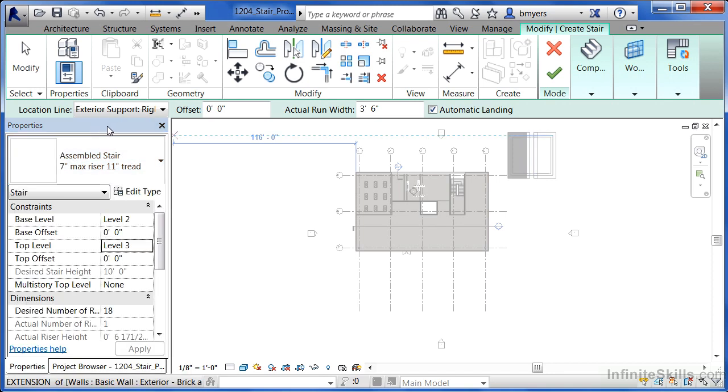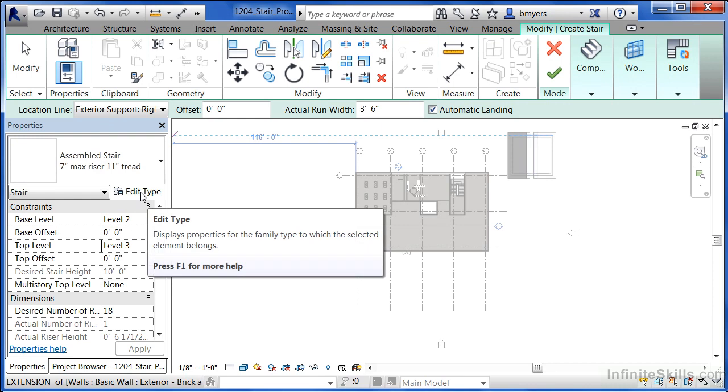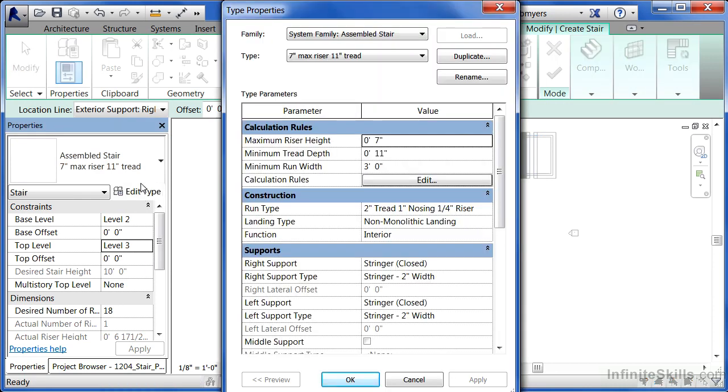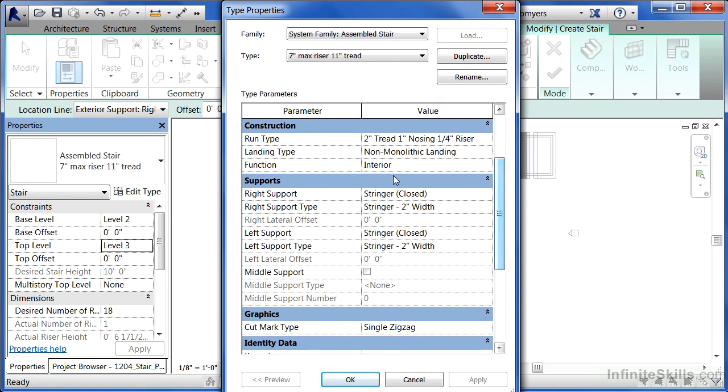Now I'm going to click just out here and now select on Edit Type. By doing this, we'll go into the Type properties, which means the properties of the assembled staircase. We can see that there are supports, such as strainers on the right and left-hand side, and whether or not they're going to be closed strainers, open strainers, or not have any strainers at all. This area under Type Properties also has a middle support. So if we put a check mark in there, we could specify that carriage, that strainer that's going straight up the center of the staircase, and how many of them there needs to be.